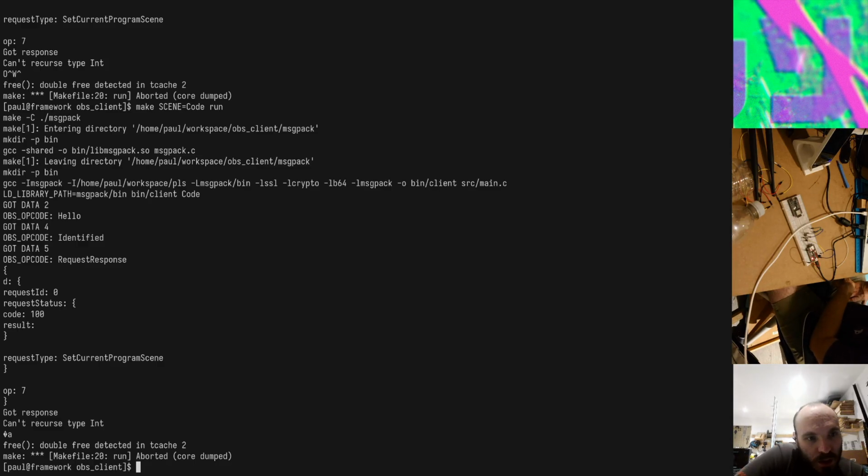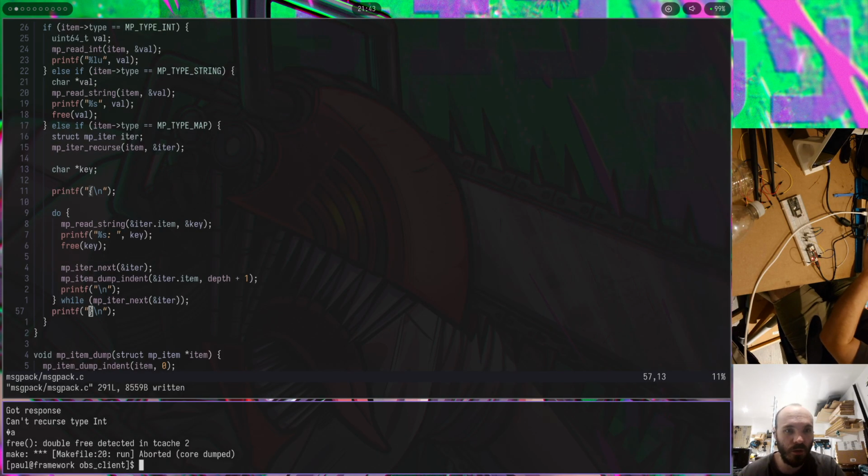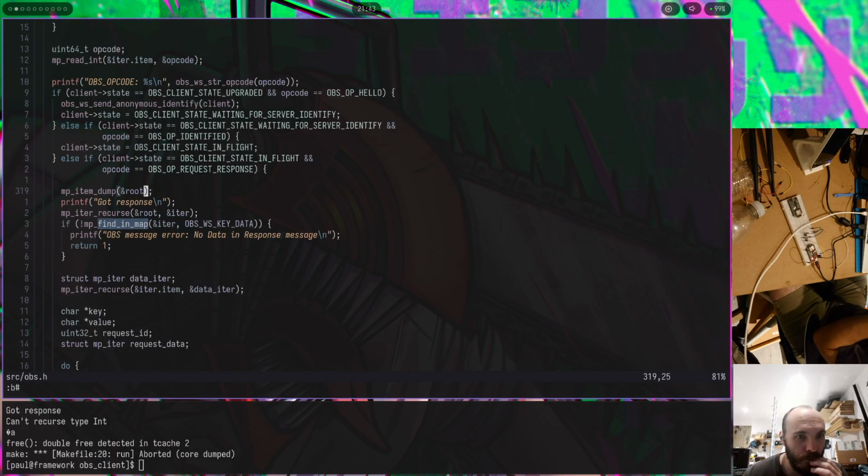D request ID 0, request status is an object, but the result has nothing in there. And I wonder if result is a type that I can't support, then I would be completely off. Although D does have the right size, so I'm able to read the OP, the correct type. It feels like I'm already on 7, which is the opcode that I was reading, and I'm recursing on that rather than the item, right? Could that be the problem that I'm doing there? Because on the recurse I say root and iter. I kind of recreate the iterator, but I wonder if something in there is old.